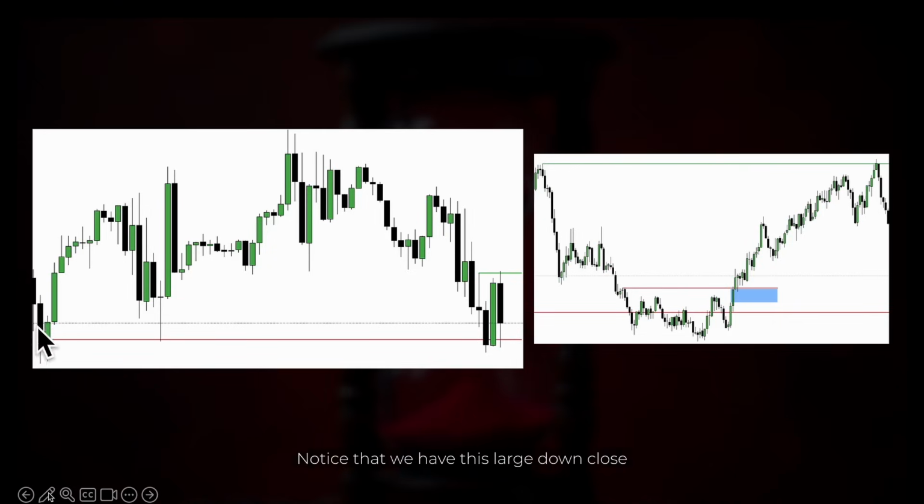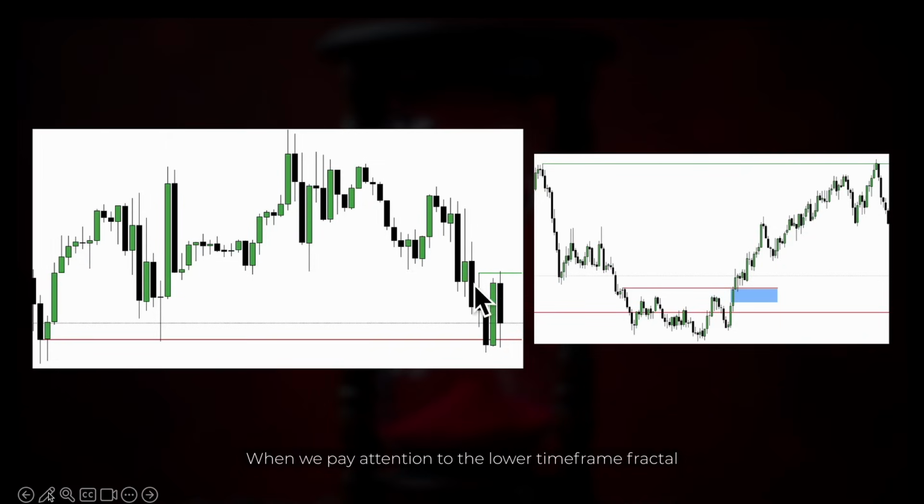Notice that we have this large downclose candle and we have a very large wick right here. I'm annotating the close of this downclose candle. The range between close to low is the bullish rejection block. Notice that the market expands higher again and we eventually see the market drop all the way down into the price range of that bullish rejection block. We take out sell side liquidity engineered below this low and we eventually see the market expand higher with this big upclose candle. Notice that the market reprices higher towards this high.